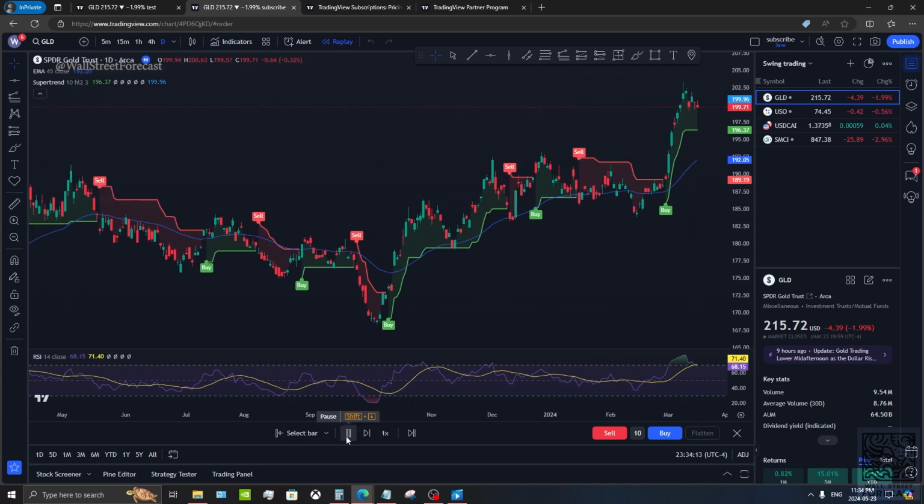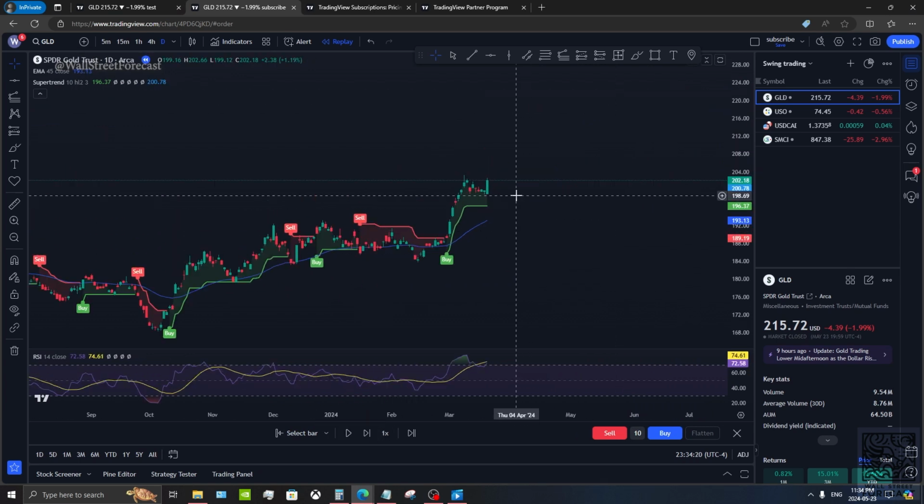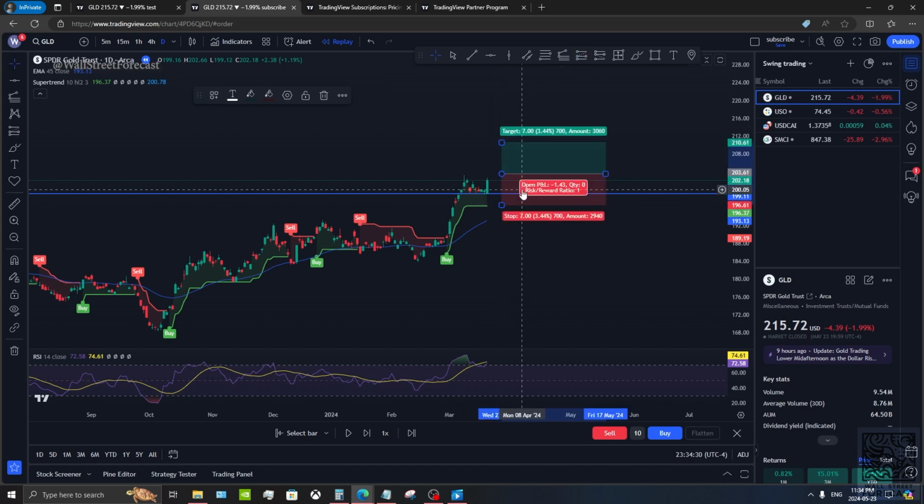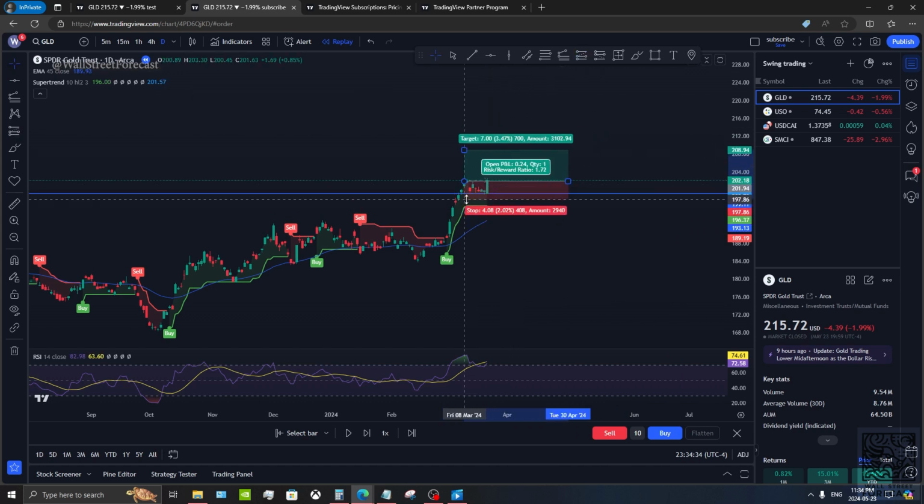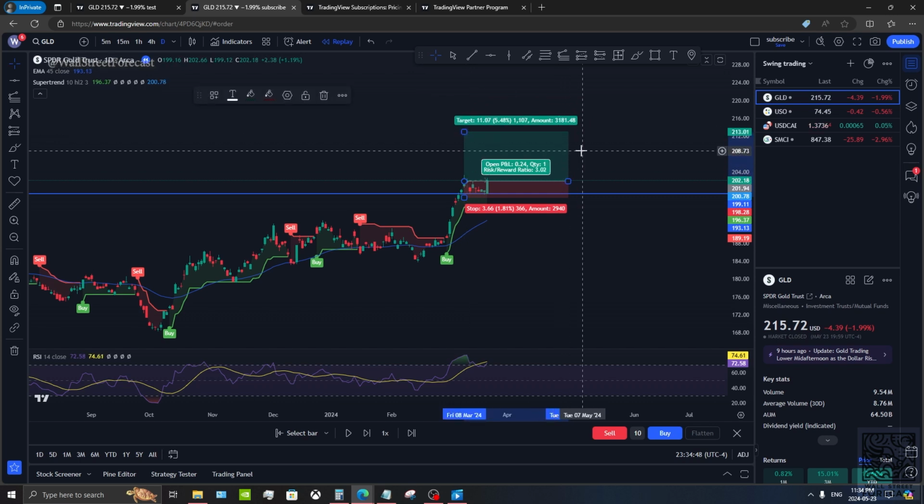Let's go back and reselect a starting point. We have a support level here. Let's draw a horizontal line here. Next, we will take a long position, placing the stop loss a few ticks below support. Next, our entry position is just at the candle close, and we'll place the take profit level 3 times above our risk. So it's a 1 to 3 ratio. We risk $1 to make $3.